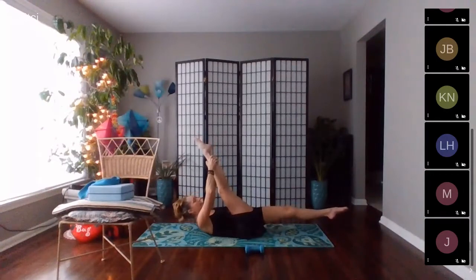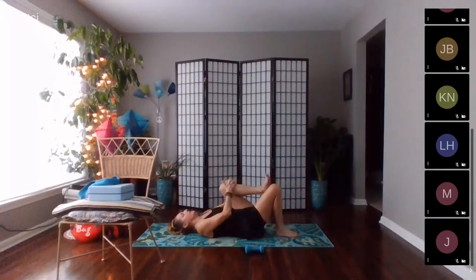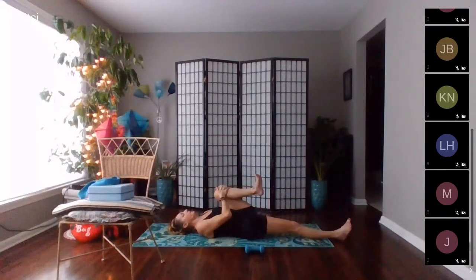Drop your head, and we'll switch legs. Left knee into the chest, right leg extends on the floor. Lengthen your leg up. Pick your head and shoulders up off the floor, climb up your leg or use your yoga strap. Float the bottom leg off the floor, scoop your belly and look towards it so you can see it moving. On each exhale, pull it down.